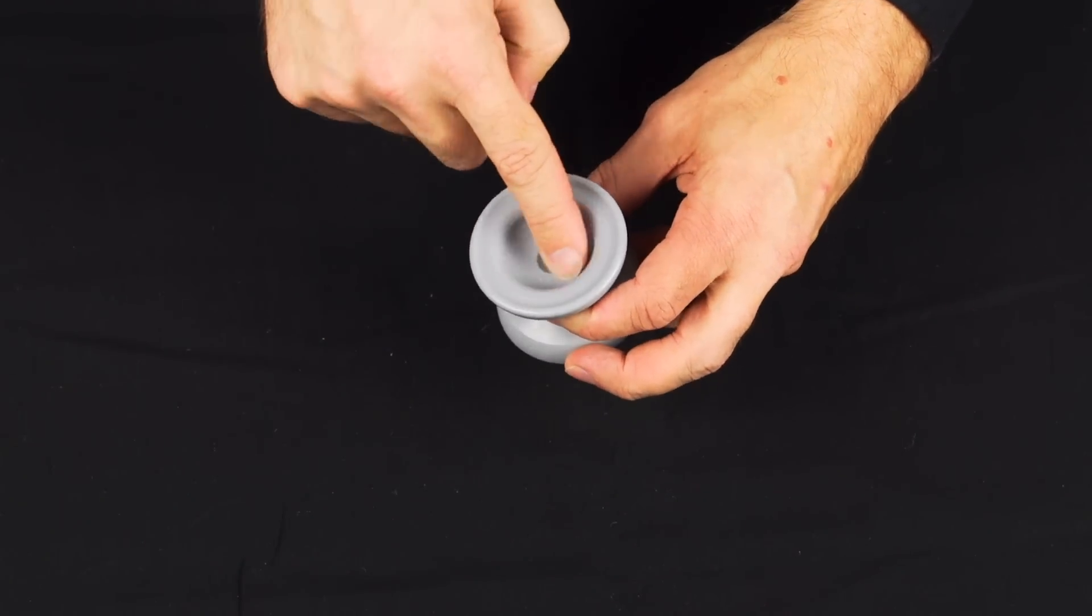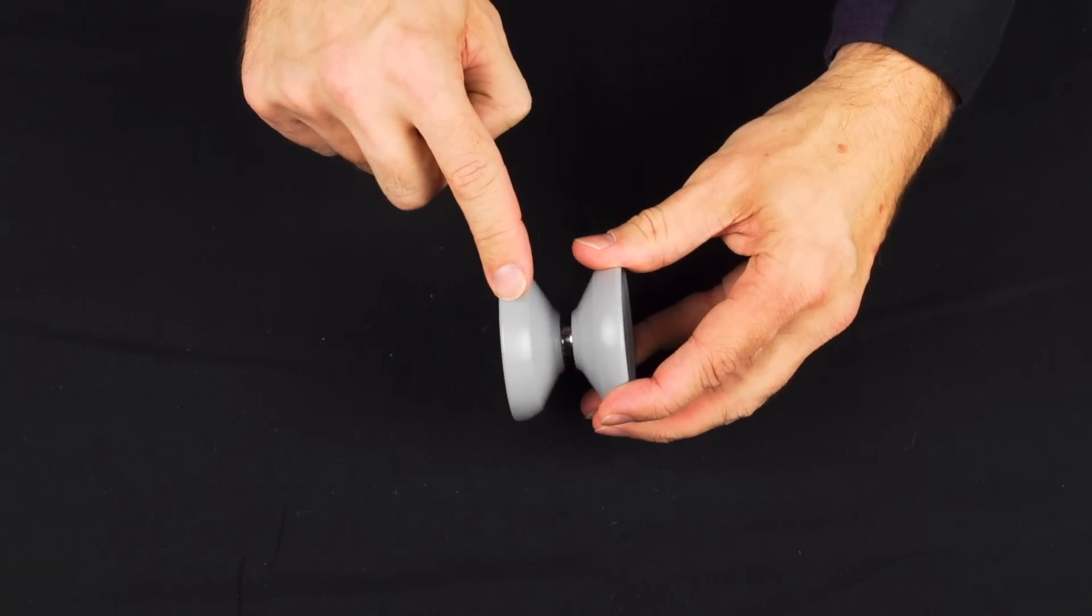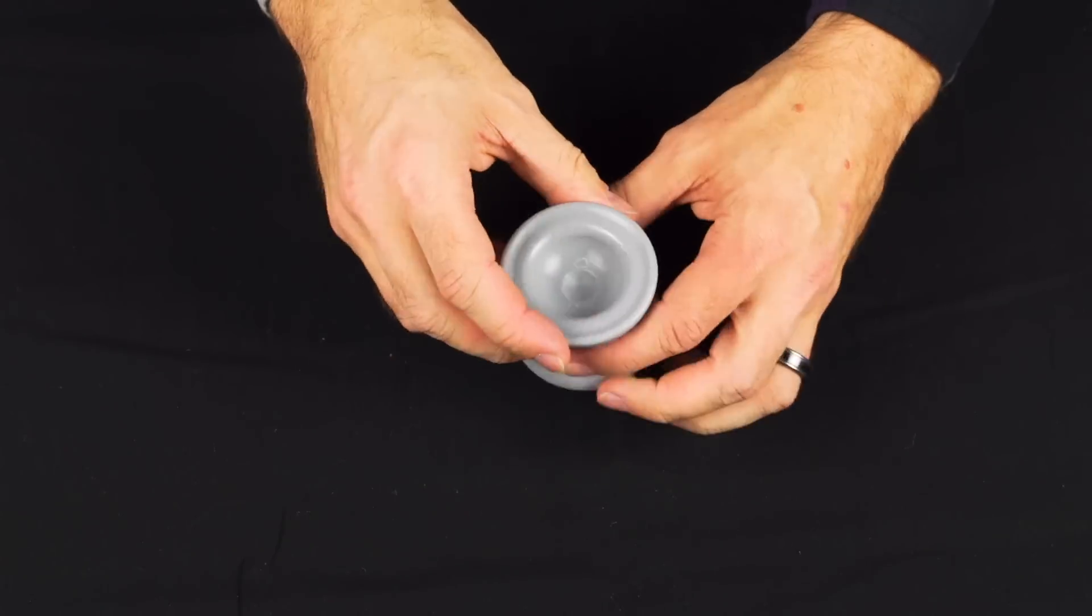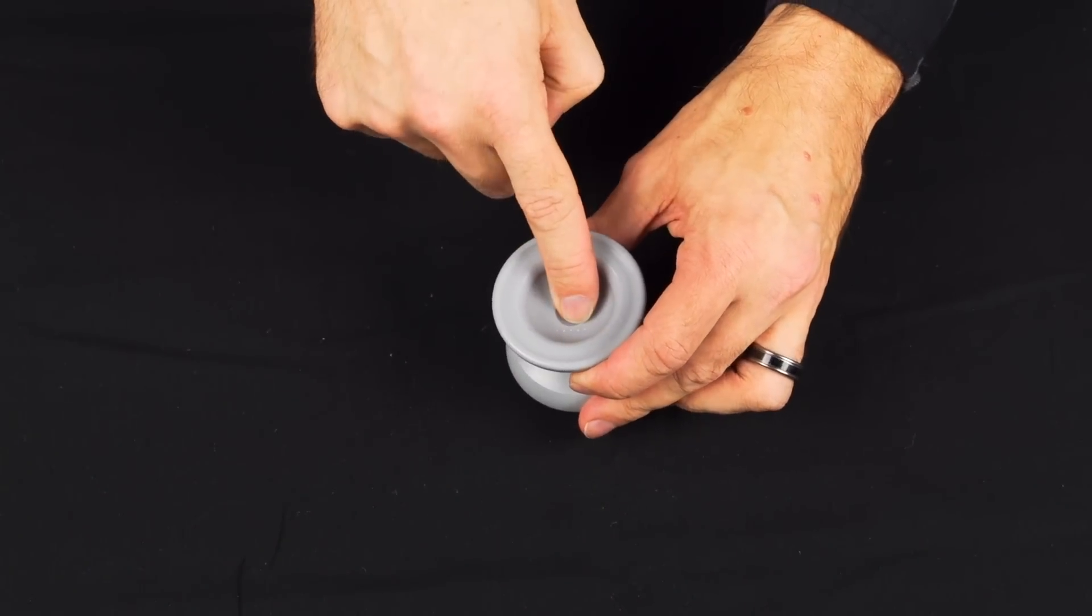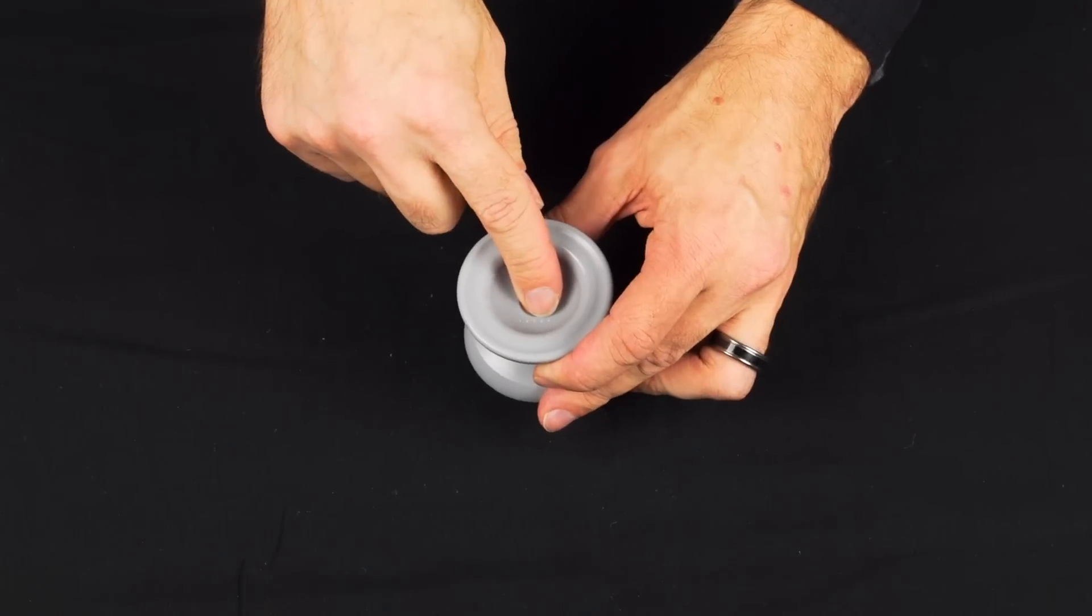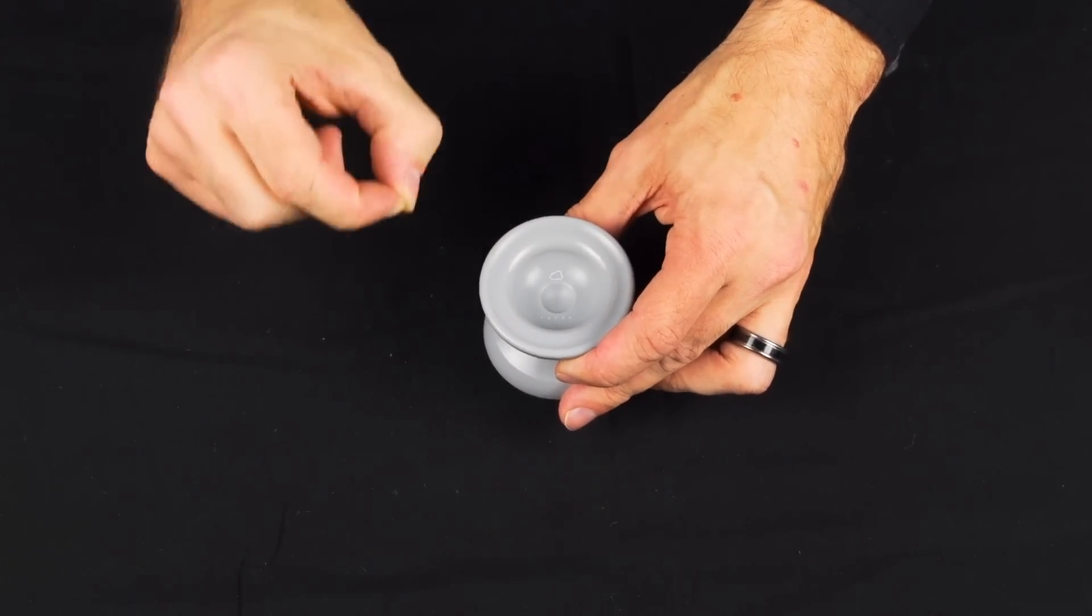The way that they achieved this was really interesting. You see the Skyba is injection molded, but in order to get this finger spin design exactly right every single time, they actually machined the inside of each cup to make it just right.